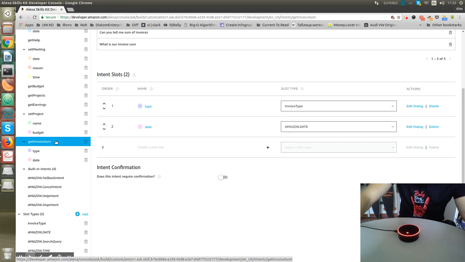Yeah, we can ask her to get an invoice sum. You can see there are 2 slots that are parameters, type and date. Type is open invoices, closed invoices, or all of them, and date will be the date range from which we will need to fetch those invoices.